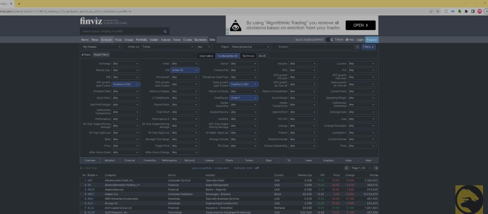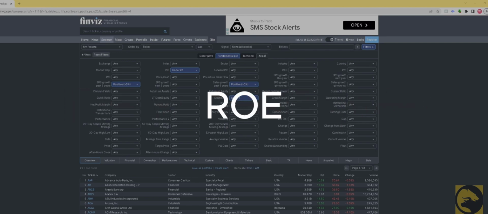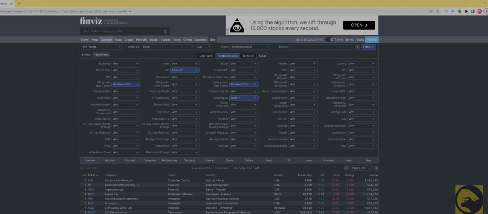So as we follow in all those filters, now we are getting to the last and most important criteria when we are selecting those screener filters. So our fifth and final factor is return on equity, or ROE. ROE measures a company's profitability relative to shareholders' equity. Look for companies with high and stable ROE, indicating their ability to generate profit from shareholder investment.